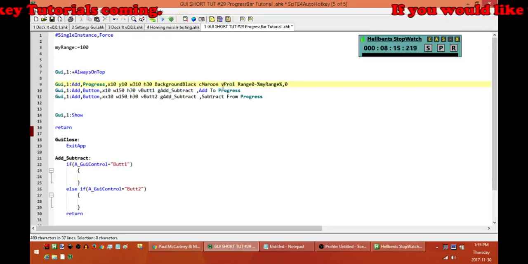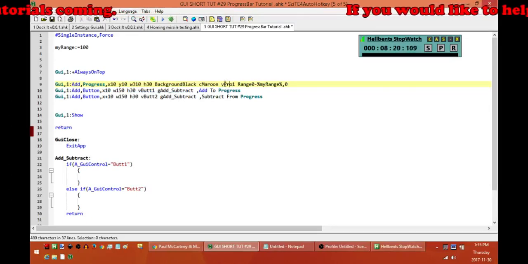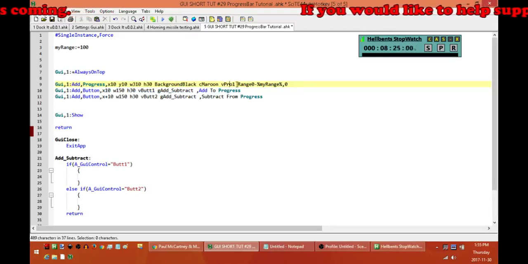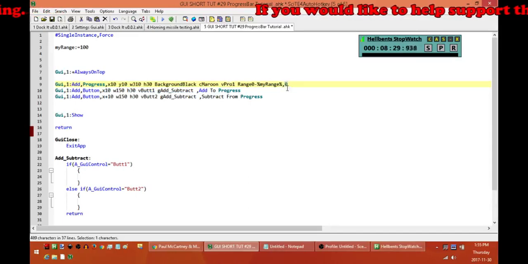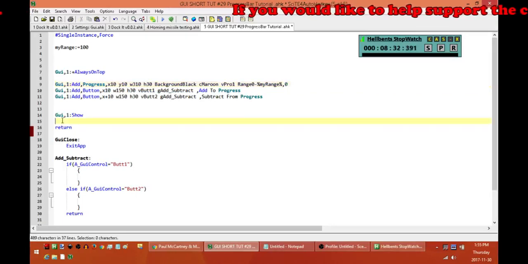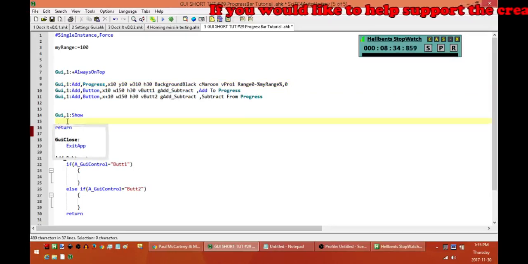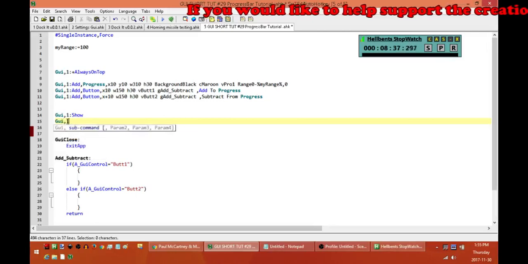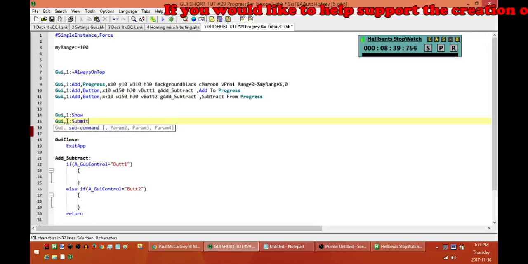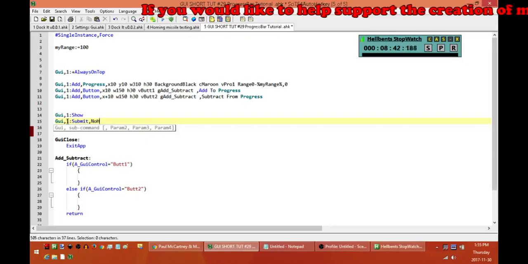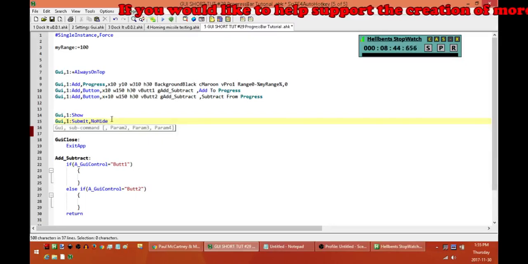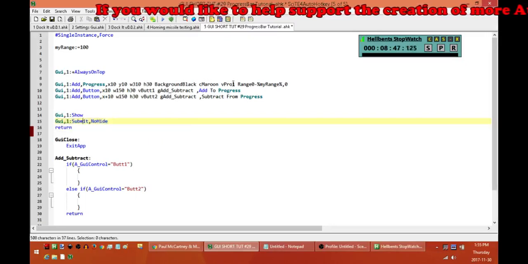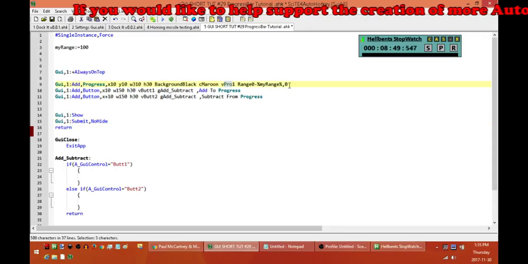So in order to get this value, because if you're aware from things like the edit box or check boxes or radio buttons, as far as this variable is concerned, it has absolutely no value. Even though I've set a value here, these two things aren't connected right now. So what I'm going to do is, before I hit the return, I'm actually just going to do GUI submit. So now, as soon as it hits this line here, this pro1 variable will get the value that's sitting right there.